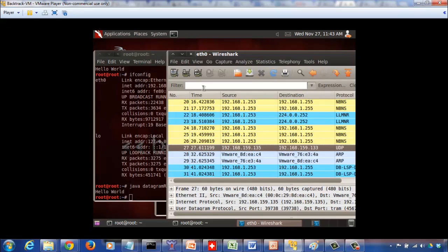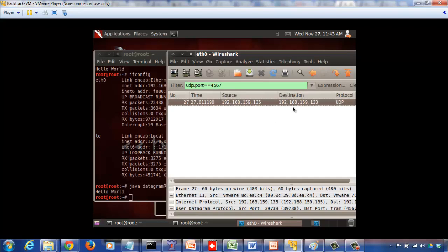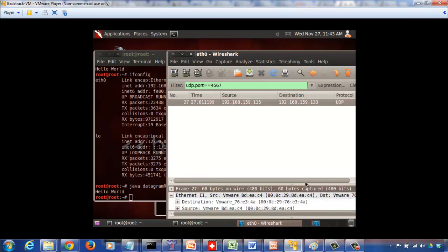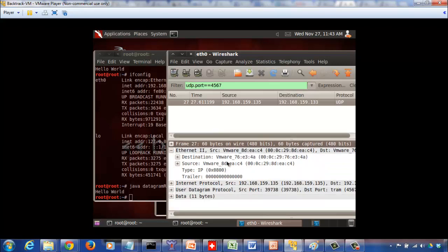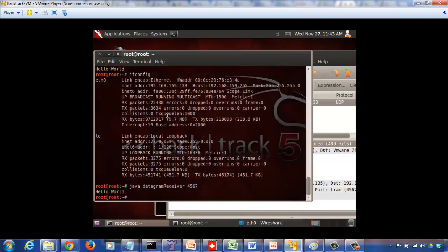All right, so this is the packet we are interested in, right? So let's again use a filter, either using IP address or port number. Then let's look at more details for this packet. You know from the class that a packet has the MAC header, IP header, UDP header, and all these things. So let's look at the MAC header, and you can pull this up. You see here the destination MAC address is this. So who is the destination? The BackTrack VM. So this is its MAC address.